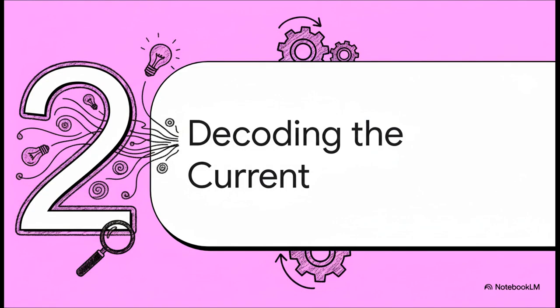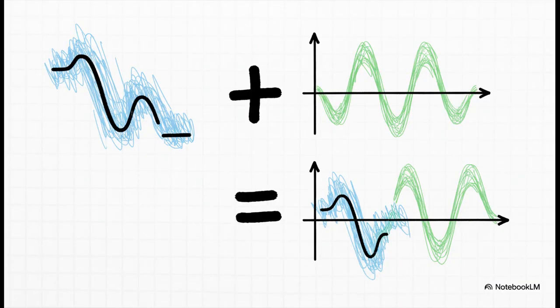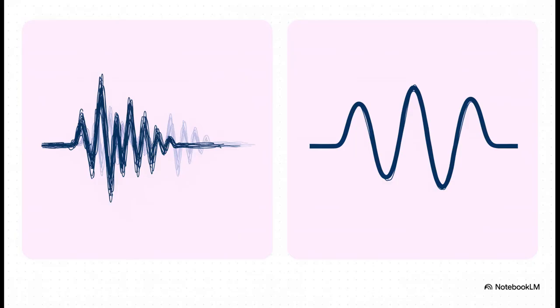So we have the blueprint, but what is the solution? What does the actual story of the current look like? Well, when we solve it, we find out it's a story that has two very different parts. Yeah, it turns out the answer isn't just one simple curve. The total current is actually the sum of two completely different behaviors playing out at the exact same time. It's like two subplots that weave together to tell the complete story of the circuit's life right from the moment you hit the power.